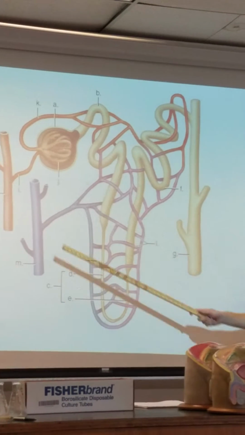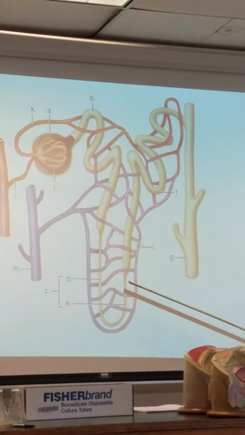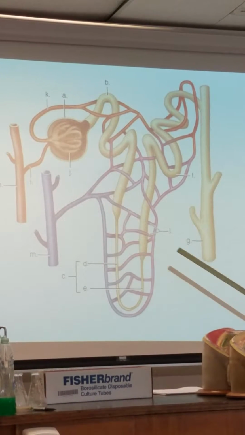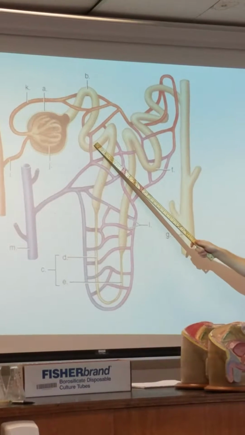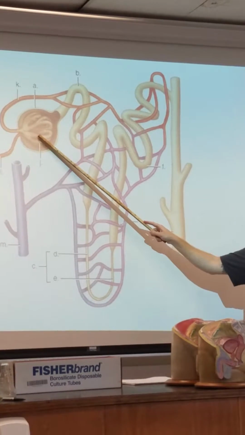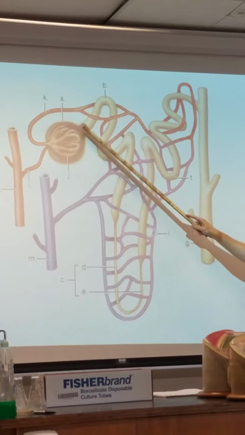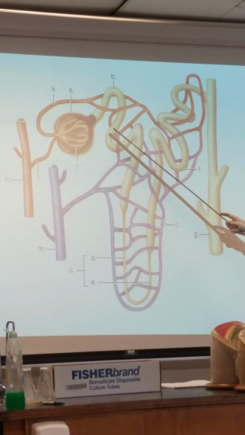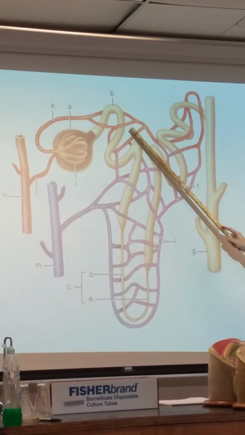And as this leaves the glomerulus, you can see it turns into its own sort of capillary network that surrounds the nephron. So these are called peritubular capillaries. So as we go on, remember, we said that at the PCT you have reabsorption of nutrients, all right? So if you have things like amino acids and glucose that are filtered out of your blood here, your body might need that back. So what happens is right here along the proximal convoluted tubule, you have reabsorption of those nutrients back into the blood right here, which is that capillary network, all right?